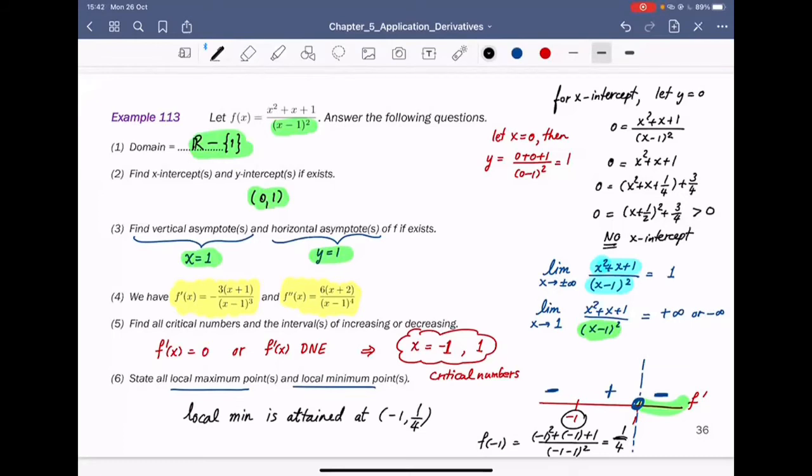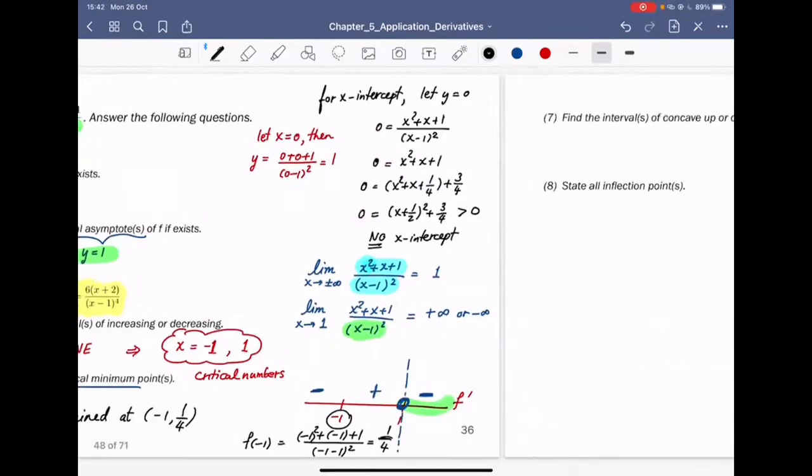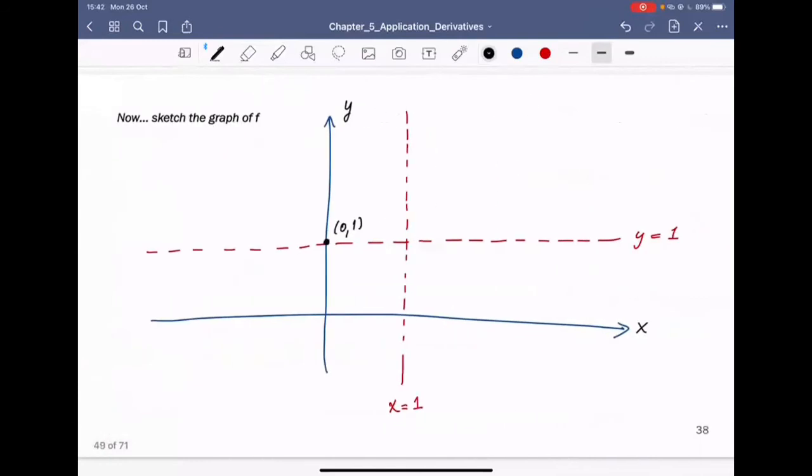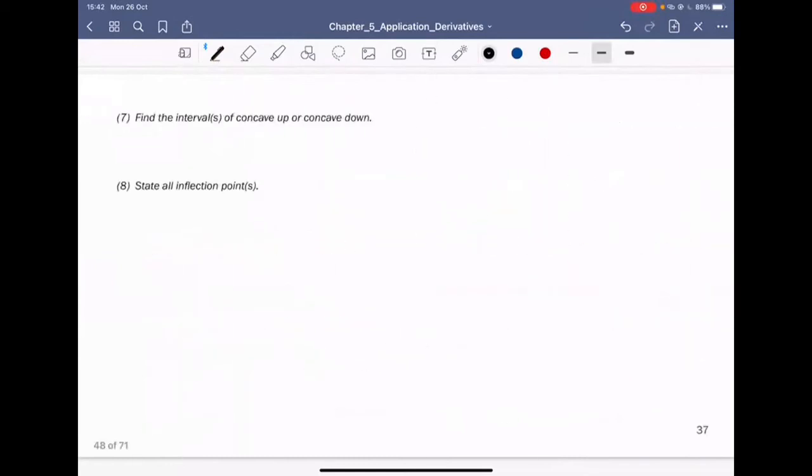All right. Well, if you feel like you want to put it into the graph, you can do it now. So when x equal to -1, you have 1 over 4 here. Keep in mind, this is going to be your local min. We're just trying to build up the graph one piece at a time.